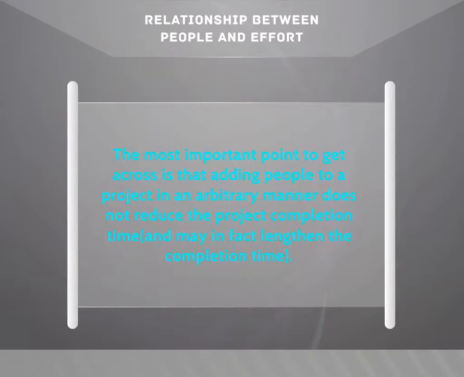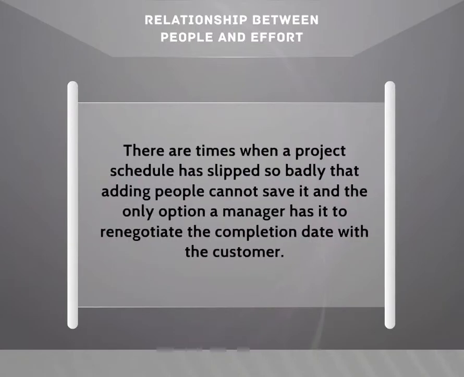The most important point to get across is that adding people to a project in an arbitrary manner does not reduce the project completion time and may in fact lengthen the completion time. There are times when a project schedule has slipped so badly that adding people cannot save it, and the only option a manager has is to renegotiate the completion date with the customer.